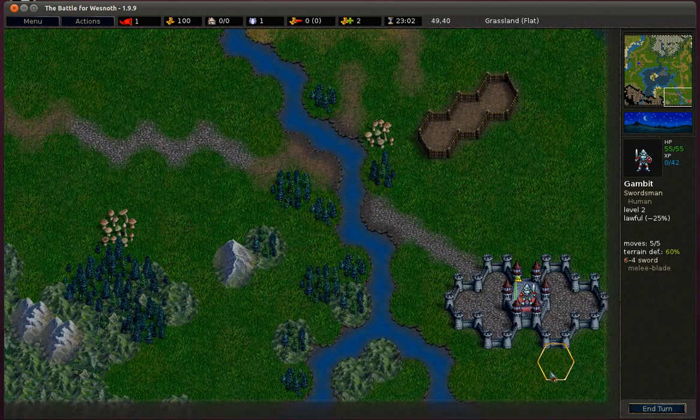This first video is going to go over the basics of interacting with the user interface, and it's going to teach you about huts, which are the most important building in GambCiv.